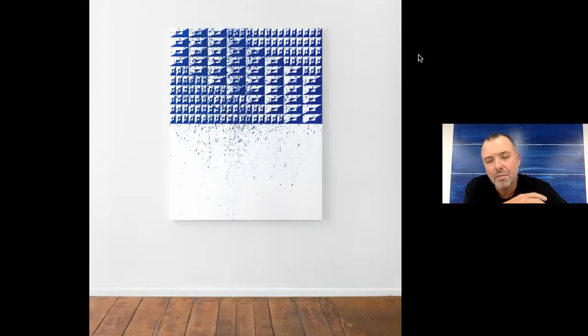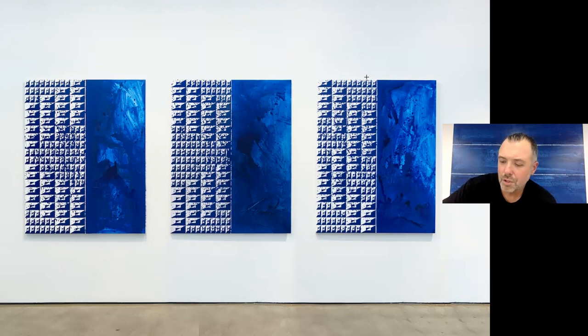These were three works from a show at Denny Gallery in New York in 2018. This is when more gesture started entering the works. I was playing a lot more with this aqueous paint and creating these layers. On the surface, you'll see a lot of splash. The paintings really start to loosen up at this point.